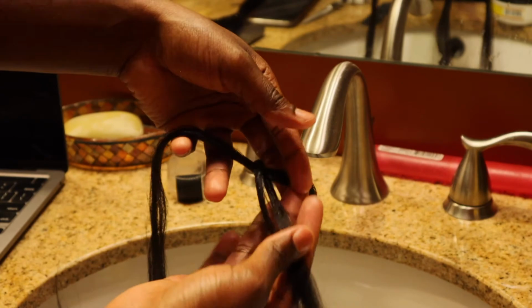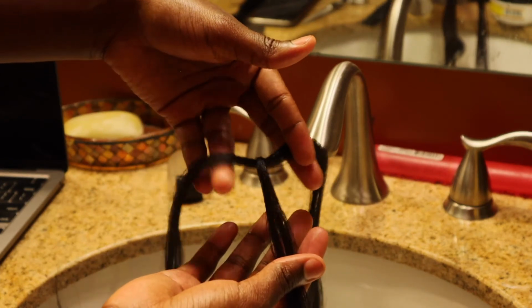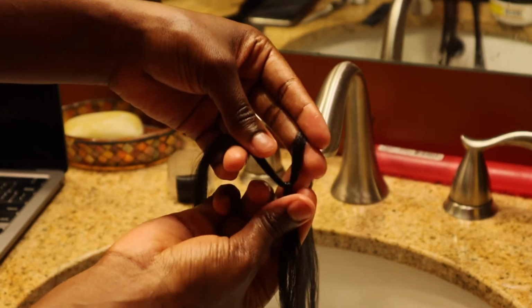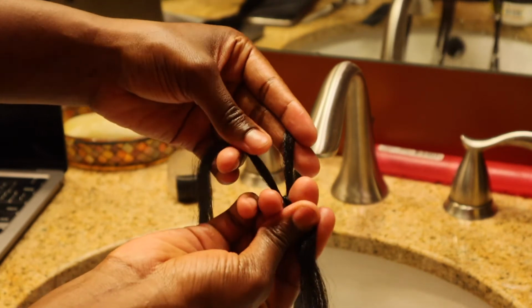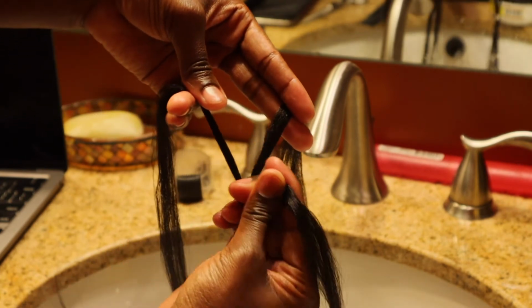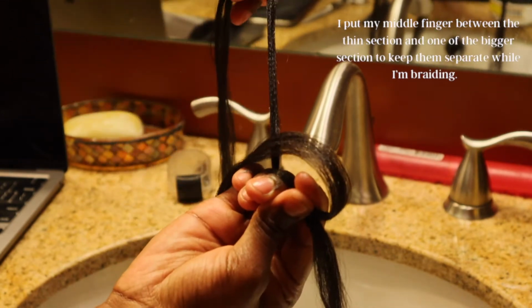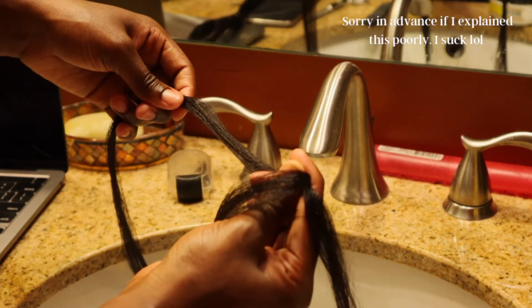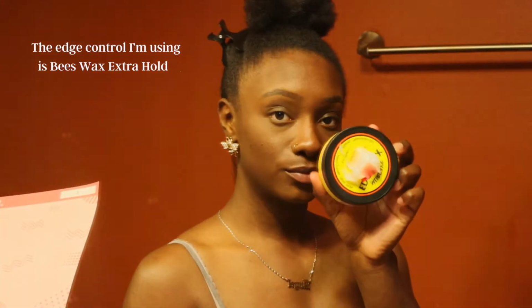Okay, so I got the 3 pieces. This is the thinner side, and these other 2 right here are the thicker ones. So I'm going to take the thin one and pinch at the base. And then I'm going to flip in to grab one of them and leave this one free. And this will kind of help me begin the weaving process of putting the box braid in. So let me go ahead and show y'all how I did this.